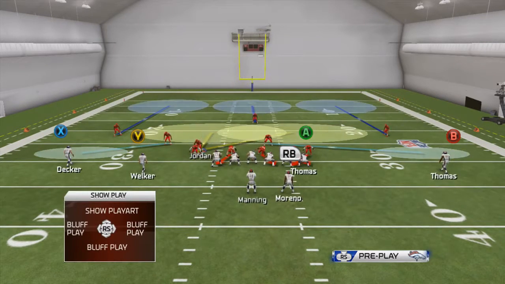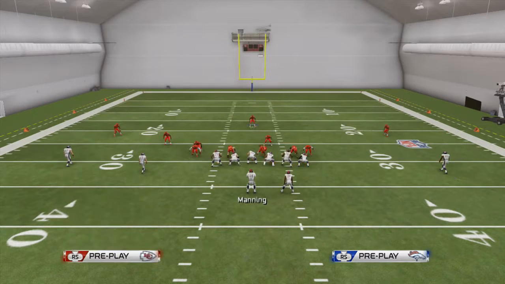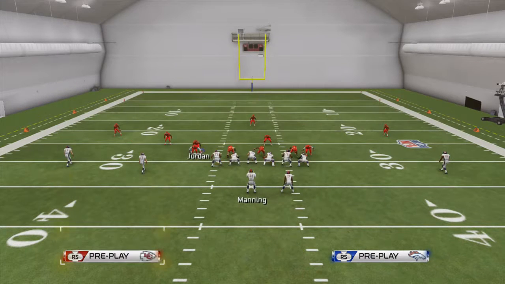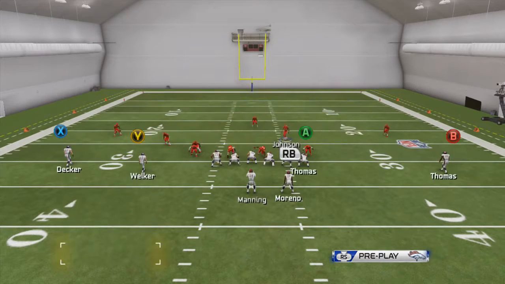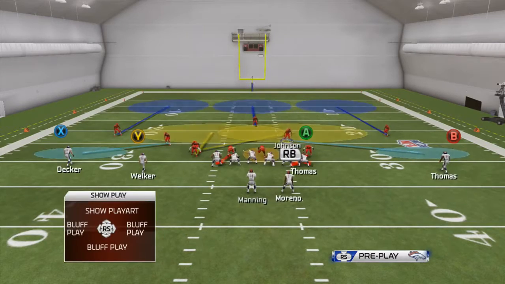Here's what I'm talking about with the weird coverage. Jordan will actually run all the way over here into coverage, so that'll stop a lot of slants and stuff. It's pretty cool. It all just depends. Sometimes when you man align, you will get Johnson right here in your light blue on the right side, or you'll get this safety up here. Just pay attention. This kind of screws you up in tournaments because you can't show your play to the other guy, but you'll get a feel for it.